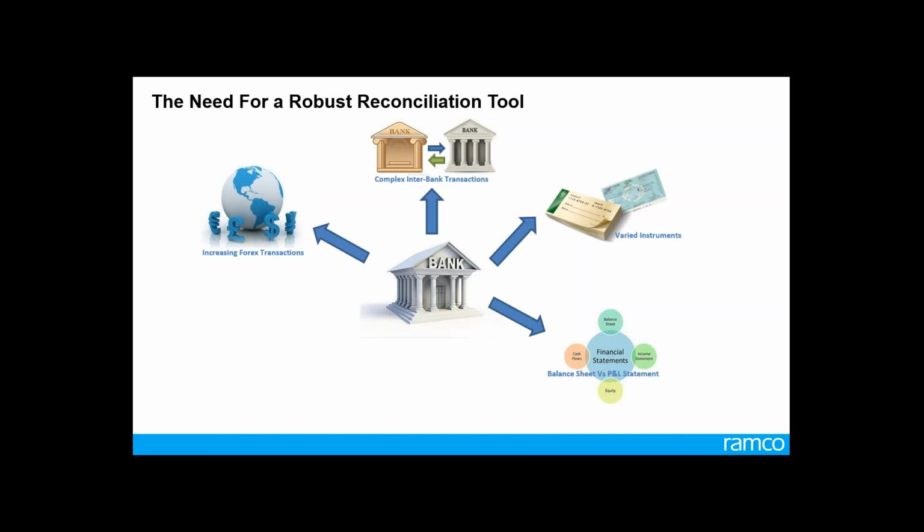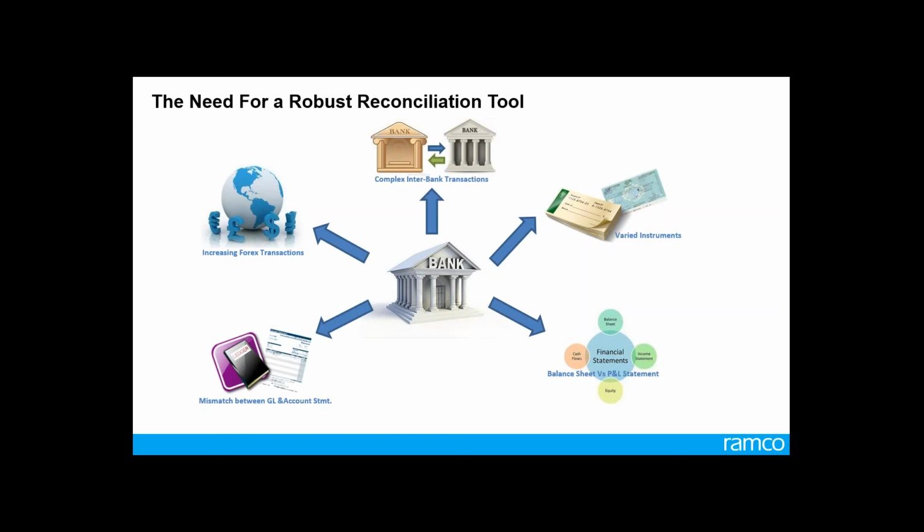Apart from that, we also have internal reconciliation needs in terms of reconciling your balance sheet versus P&L statement, or your income statement versus all your cash flows, etc. So those also have to be internally reconciled. And of course, there is always an end of the day where you have to match all of your GLs with your individual account statements to ensure that your GL balances at the end of the day are tallied and are in proper order at the end of each and every day.